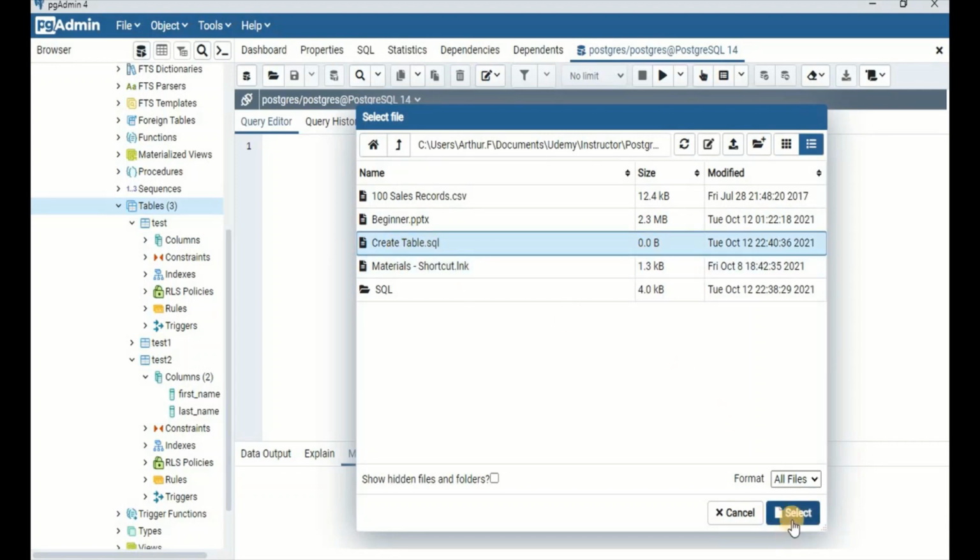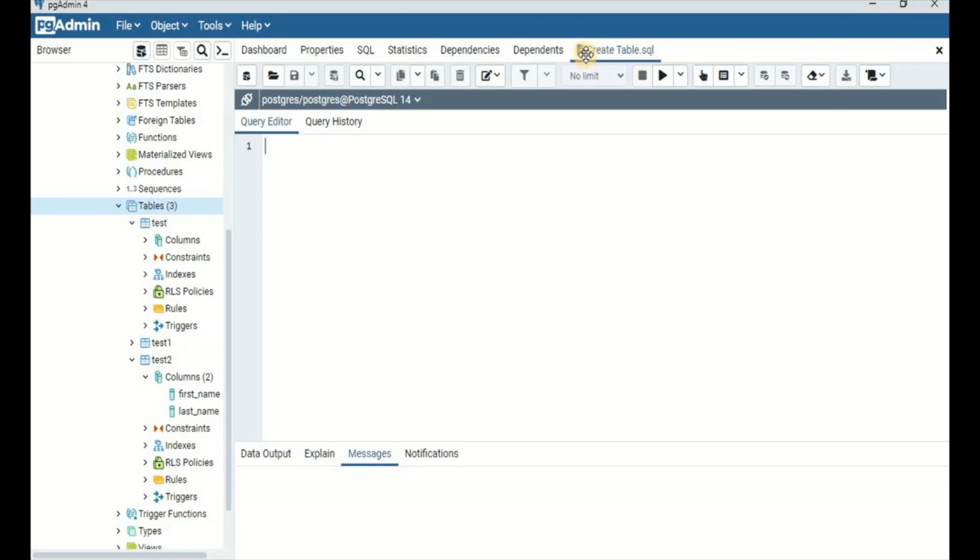Alright, now let's hit select, and now we can see the create table SQL file has been opened, right? So right now what we're gonna do here is remove the two test tables here because we are not going to use these two tables anymore.